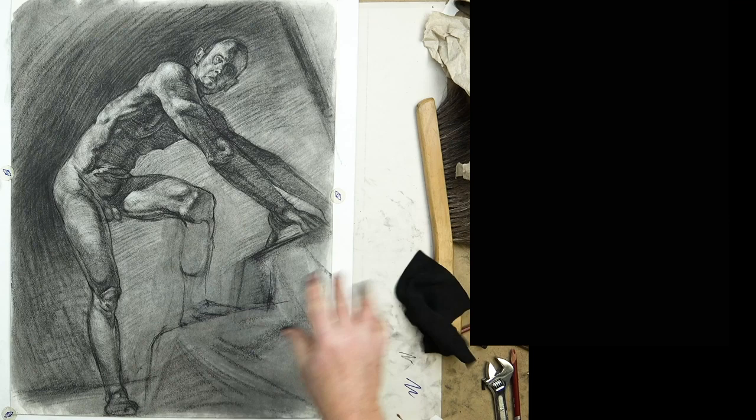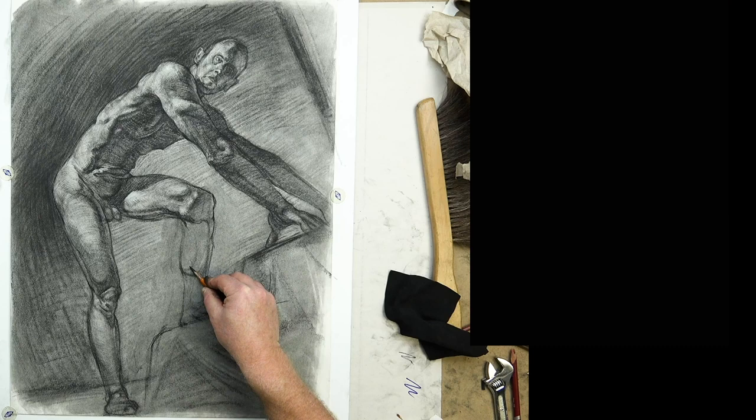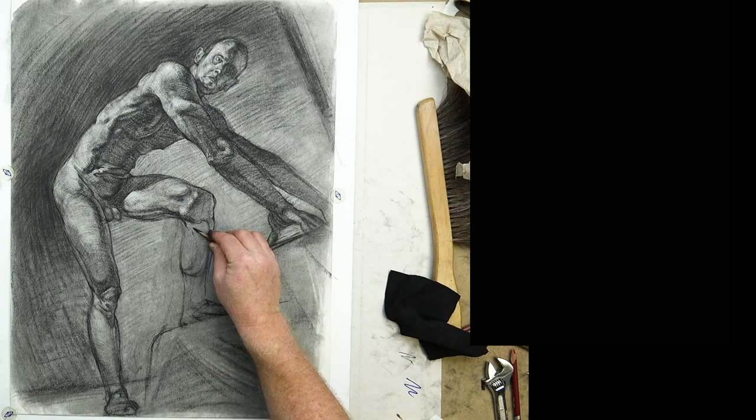So just tidying up the contour of that and getting the muscle, that bulge, to flex just a little bit, putting pressure on that knee a little bit further as well. So I'm going to go forward a little bit now and show you the correction on the shoulder.